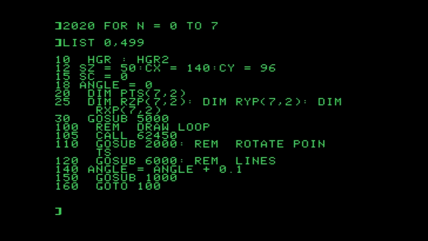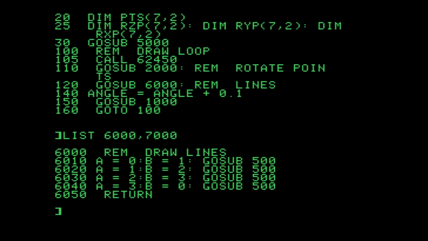Now that I'm storing all of the points, processing all the points, I need to draw all of the lines to connect the full cube. That happens in subroutine line 6000. So I need to connect the back of the cube.